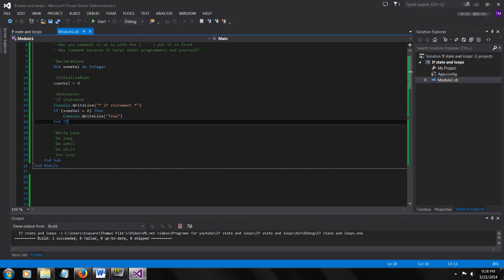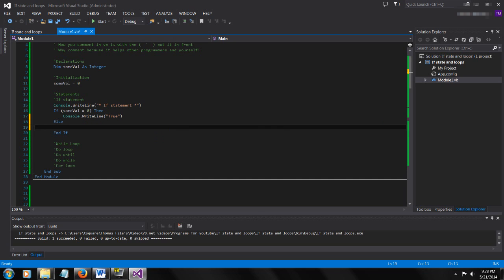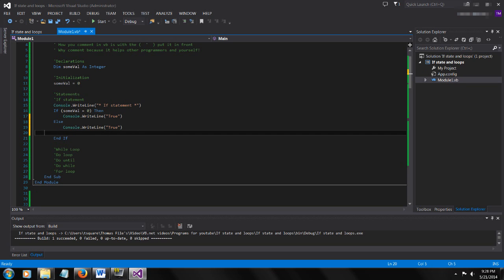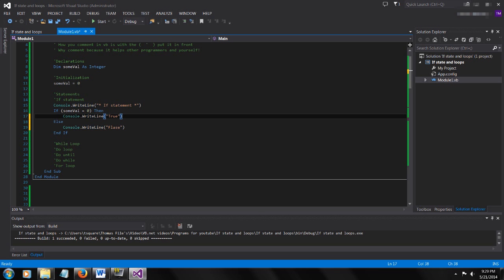So let's talk about other characteristics of if statements in Visual Basic. In Visual Basic, and in most programming languages, we have something called an else statement. An else statement is just this little thing that says else, and it means if your condition is not true, then it moves to this. So we'll say false. Now we're going to change the val to 1, and we know that 1 is not equal to 0, so it's going to skip this, move down to here, and print out false in the terminal. As you can see, you don't need to put an end else or anything like that. It's all highlighted, so it knows that it's part of this initial if statement.